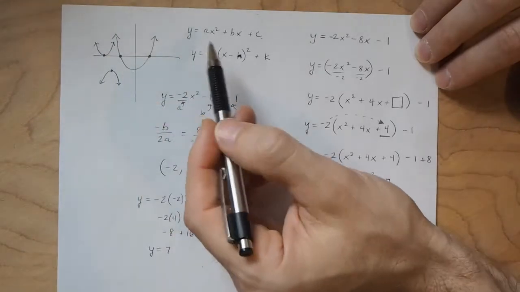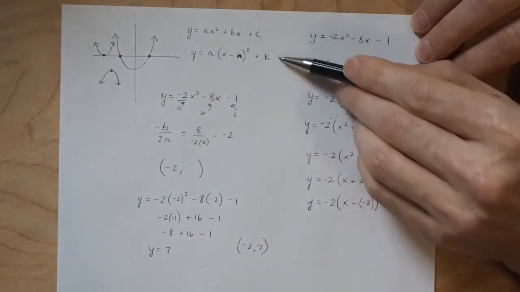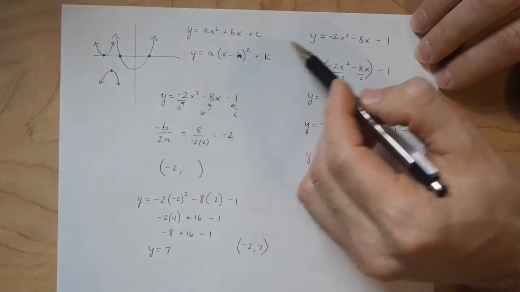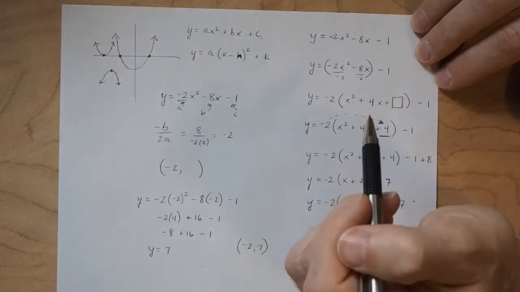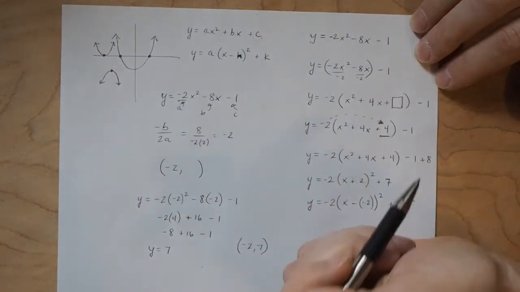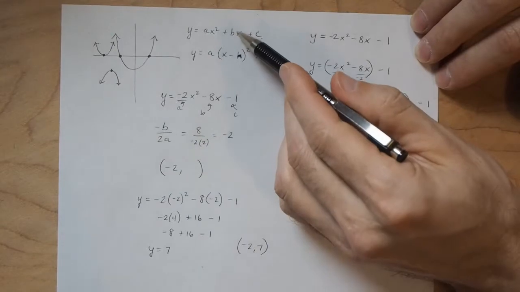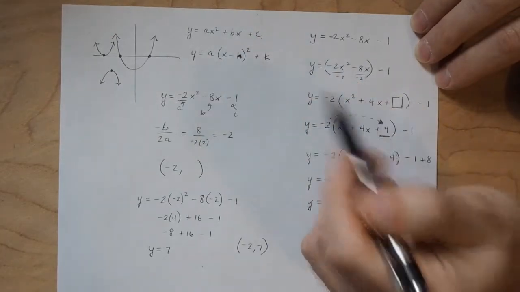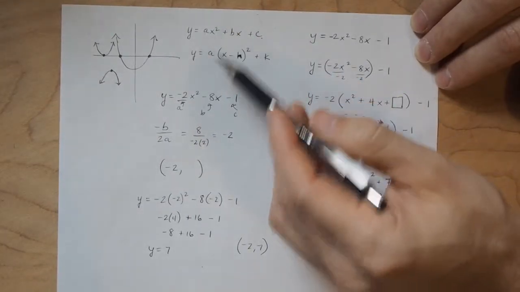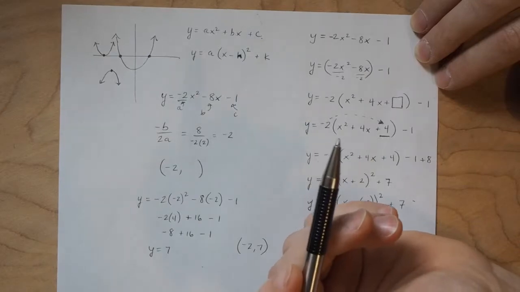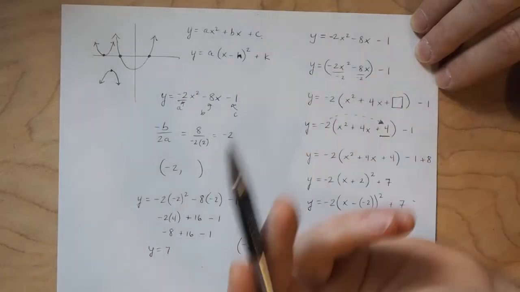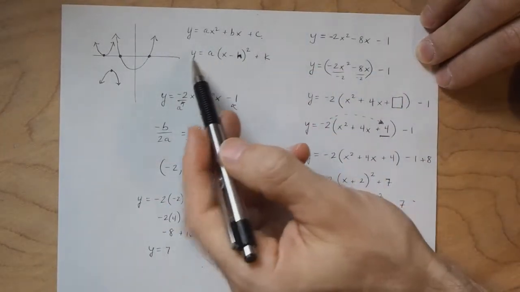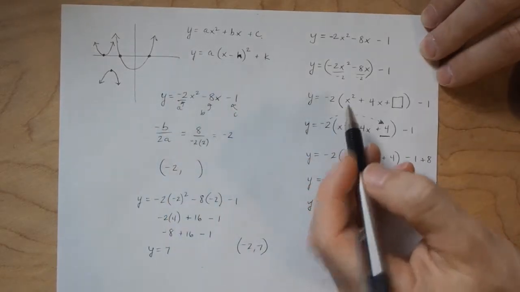We're talking about parabolas, and there's two forms of parabolas. This is standard form, and this is vertex form. And basically they give you different information, and you can convert from this to this and then back again. And it's handy to know both just so you're versatile, so you have both tools in your toolbox. So let's look at this problem here.